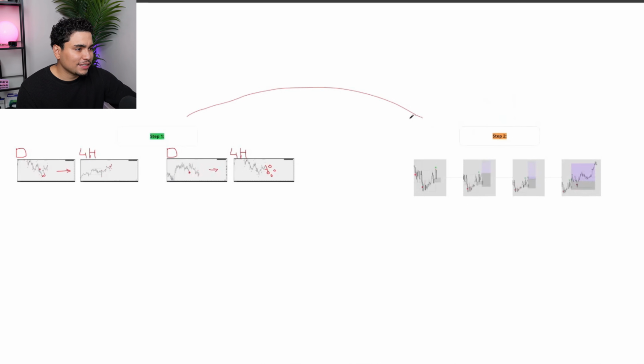Now, before we get to step number 2, we're going to need to do the indicator access, because you need the indicator, which is completely free, to be able to trade exactly the way I do. Now, this indicator is not like a money glitch that shows you where to buy, where to sell, where the price is going to go. No, it's literally just showing you breaks of predicted highs and predicted lows with a certain amount of rules, where it exactly shows you how I see the market, the way that I've implemented my trading concepts and created them, so that you don't have to go through the pain that I had to go through before having the indicator. This just does it automatically for you.